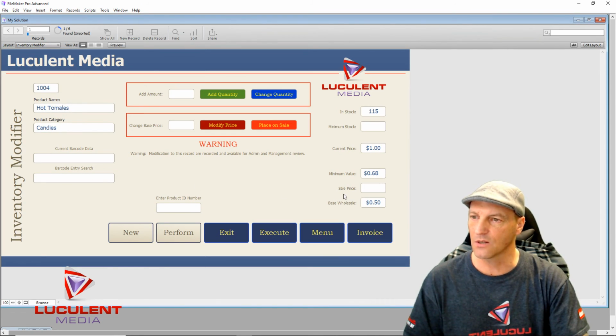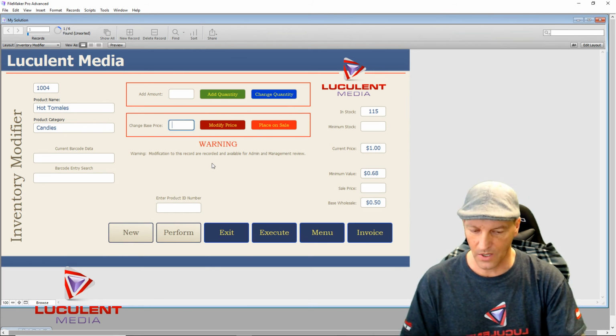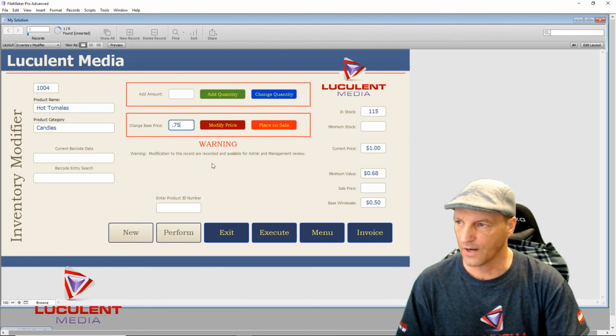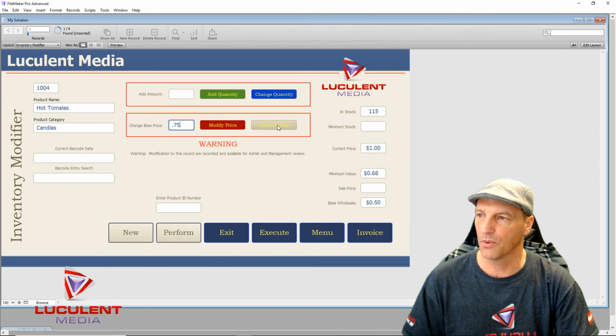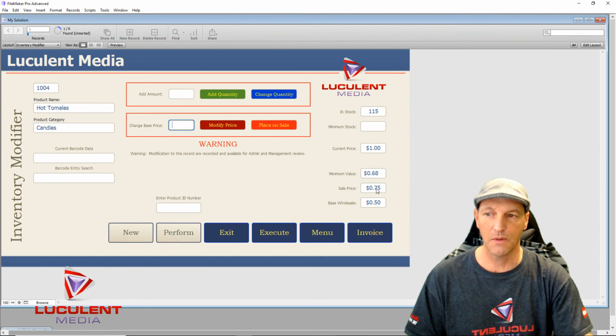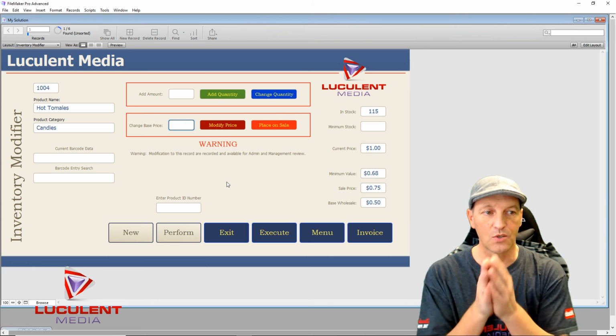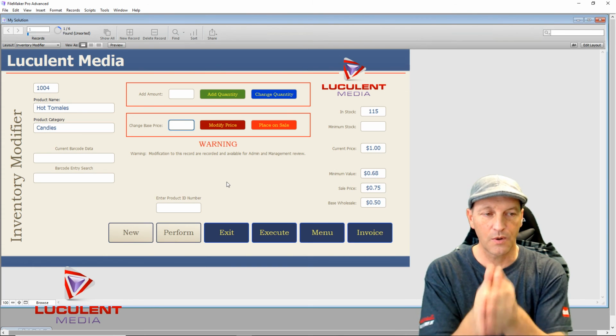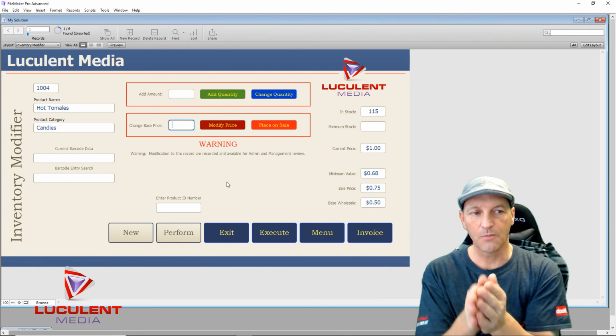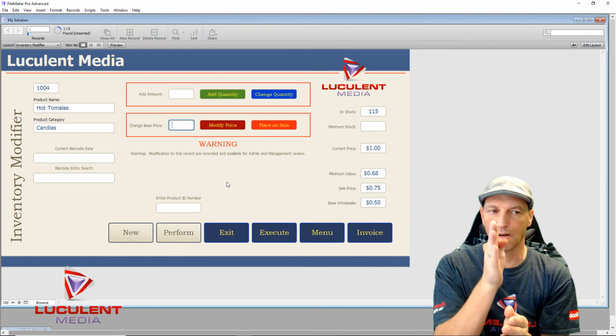So now when we exit the layout, we notice we don't have a sale price, and we're going to say that our sale price is 0.75 cents, and we will place that item on sale, and it automatically puts it on sale. Now, one of our scripting issues for when we sell a product is it will check the sale price first.